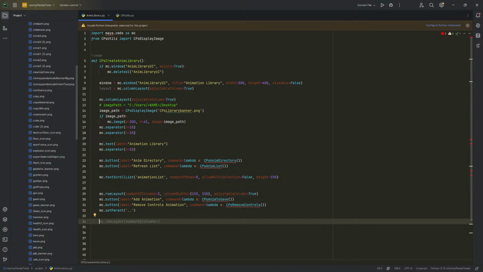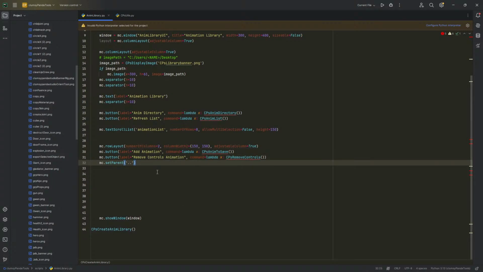It's going to be load animation and remove animation. What's the difference between this remove control versus the remove animation? This one is going to remove all the animation that's inside Maya.